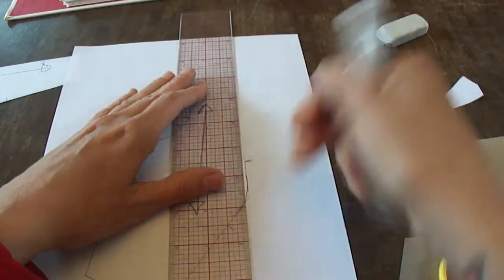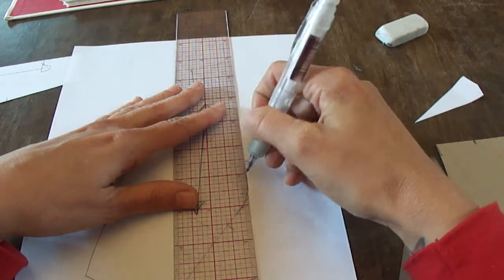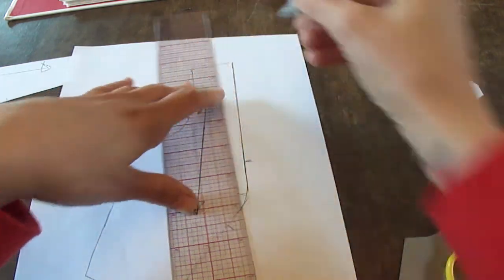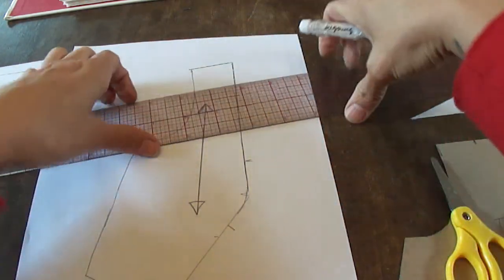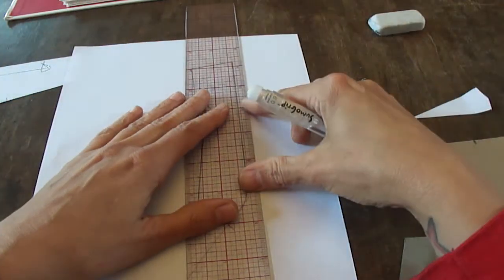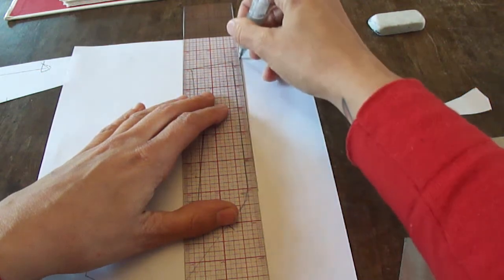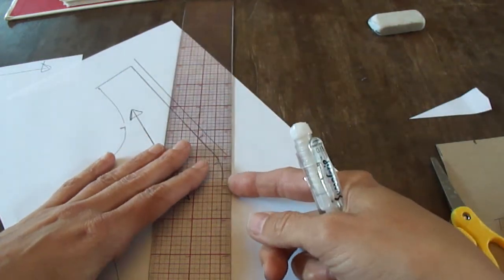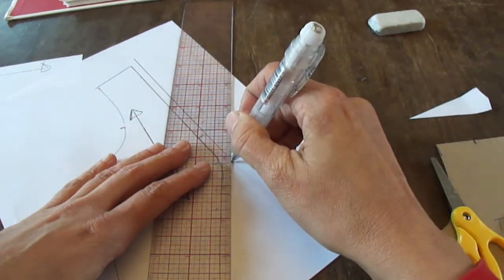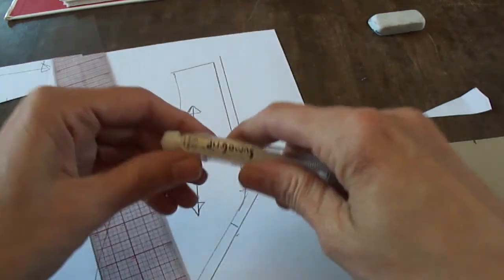So now I'm just going to draw this a little bit darker because I feel like when I traced, my lines are really light. There we go, and up here. And then I can add seam allowance. And I'm almost ready with a complete pattern. So again, I'm going to add 1/4 inch seam allowance, and I'm going to really be careful around that pretty curve that I made, that I follow my new line.